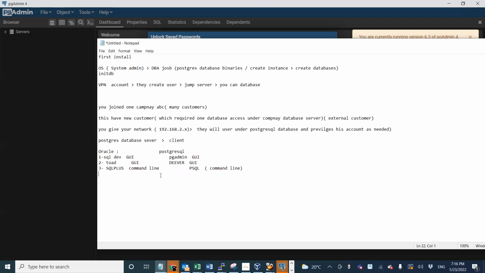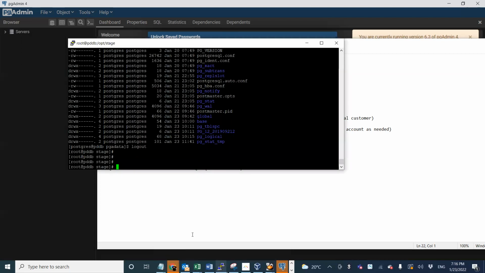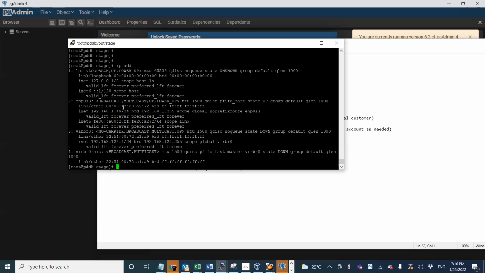So first, let me see what the IP is of this database server which I created. This is my machine IP.